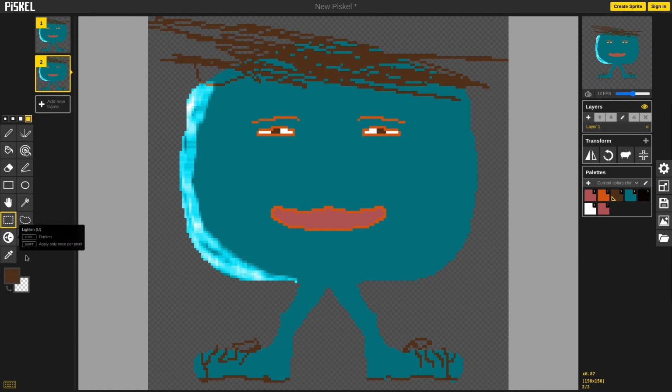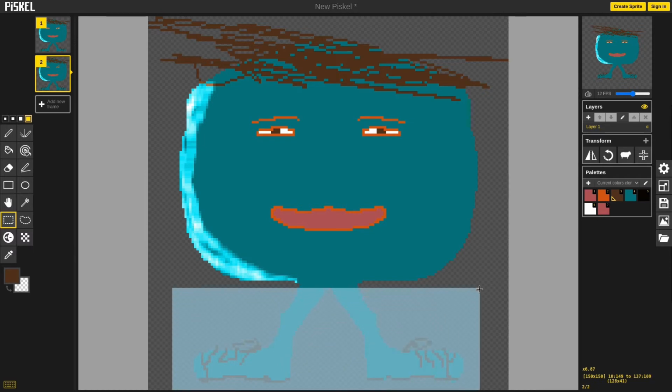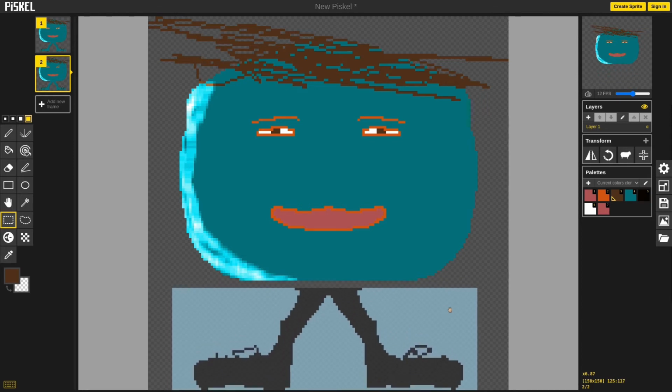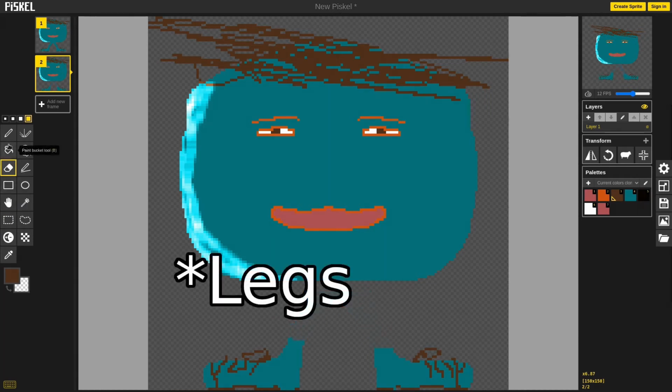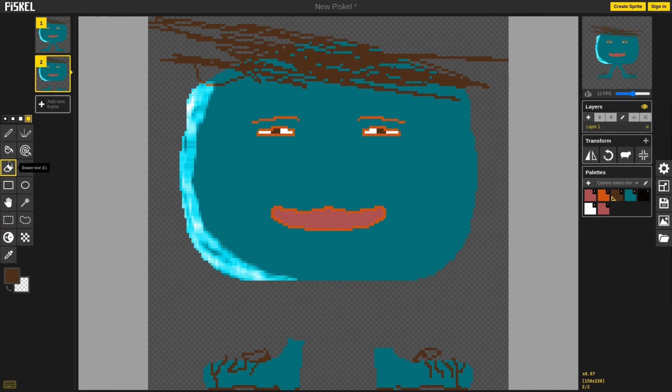Instead of redrawing everything, I'm going to highlight the part that I want to change using the rectangle select tool, and then I can move that part around to be in a new spot, and I can fix the changes that happened. You know, I can erase things if they're not right. I think I'll just erase all the feet here, draw new legs in, but I don't have to draw everything in, and that's kind of the key here.